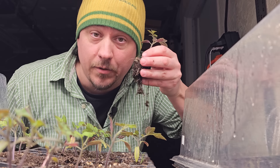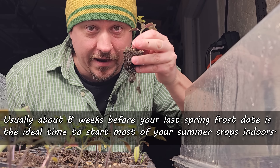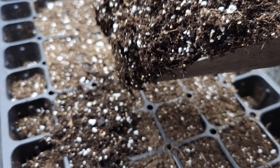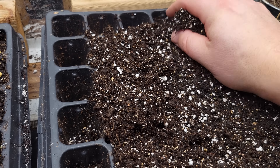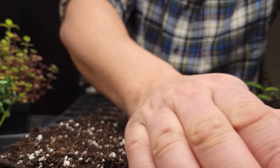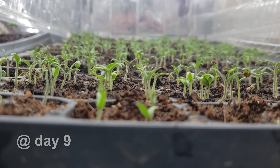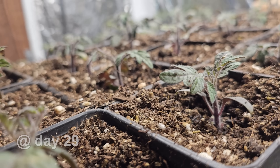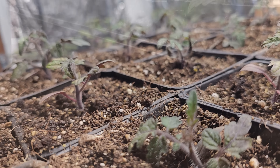The process is simple. I count backwards about two months from my last spring frost date for that year, and that gives me my planting window. Usually late January is when I'm putting my first seeds to soil. If you're wondering how seeding soil differs from regular potting soil, check out the video in the top right corner. Like clockwork, in just a few weeks, the seedlings sprout, grow, and transform into spectacular little plants that are given this massive head start.